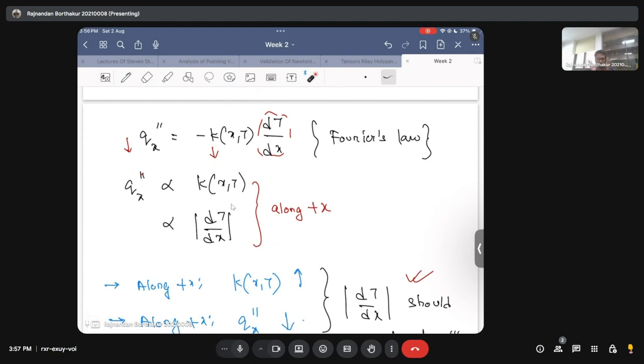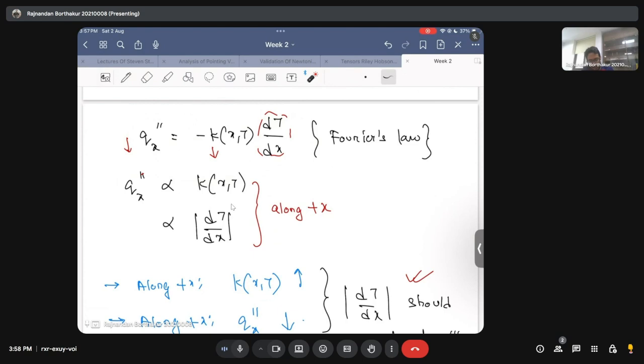Okay, so I repeat, we will just use Fourier's law to see how dT/dx, that is the temperature gradient, varies along the plus x direction, because we already know how the heat flux and the thermal conductivity vary when you move along the plus x. We saw that the thermal conductivity decreases along the plus x direction, while the heat flux also decreases along the plus x direction. Okay, the individual regions we have already witnessed when we looked into these quantities individually. But since these quantities decrease along plus x direction, and their relation is established by something like this, it means that dT/dx should also decrease if we want to maintain this equality, to be precise.